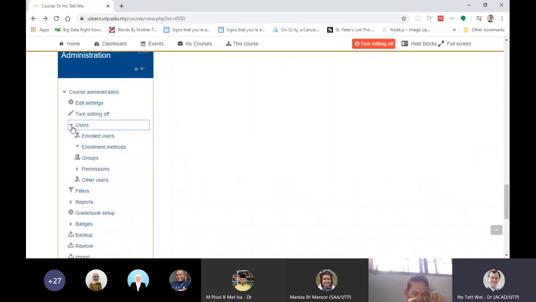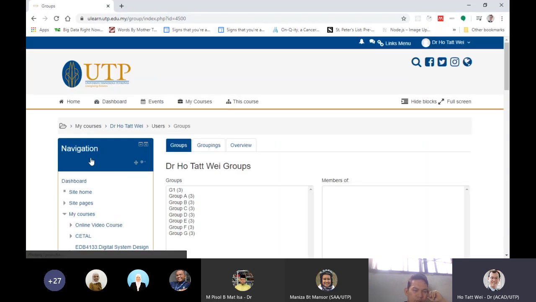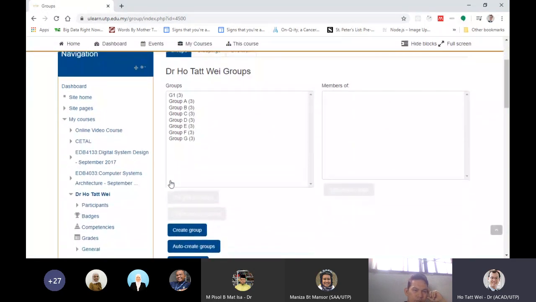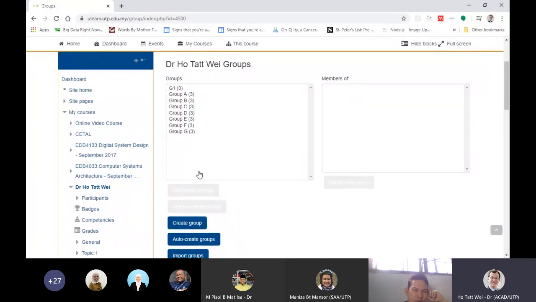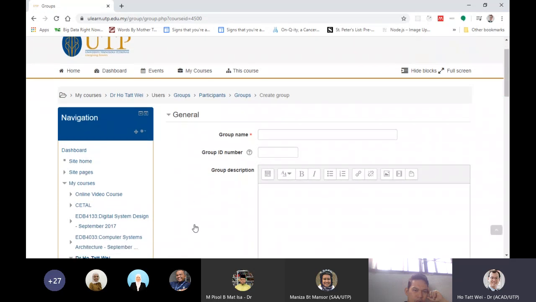Make sure you click on users and you select groups. You have the option of creating a group. You can go all the way down. So these are the groups I've already created, but I can create a new group.